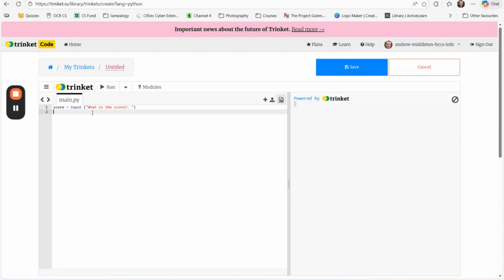So we've got that first bit in, and then if score is less than or equal to 90, print a star.